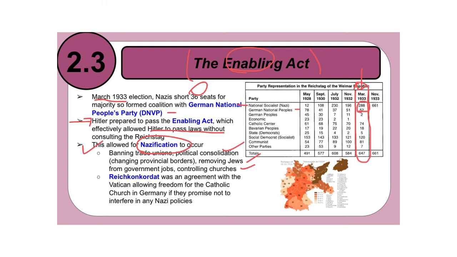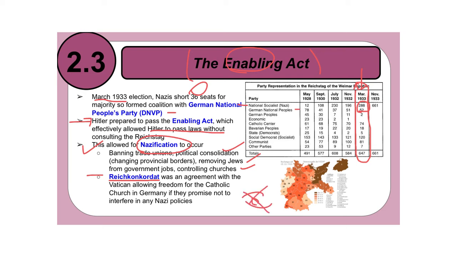He even went a step further in going up against the power of the Roman Catholic Church. The Nazi government is going to sign something called the Reich Concordat. It was an agreement with the Catholic Church. Basically the Catholic Church told Nazi Germany, we will look the other way.